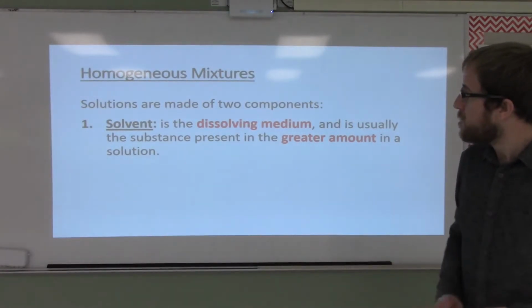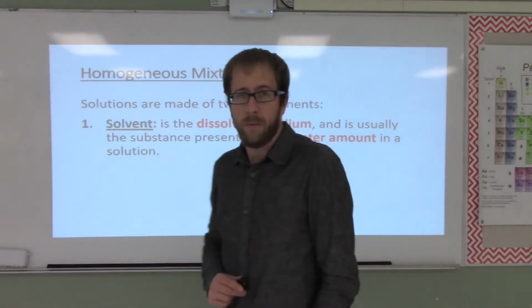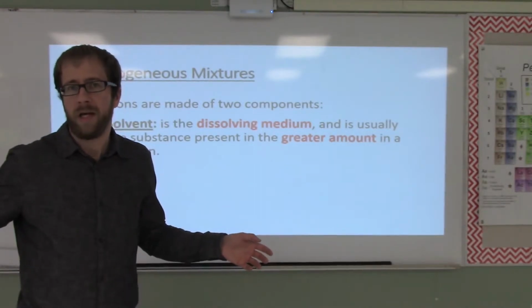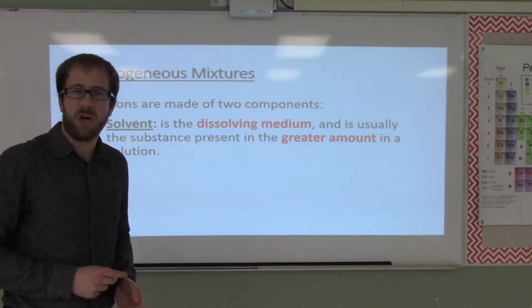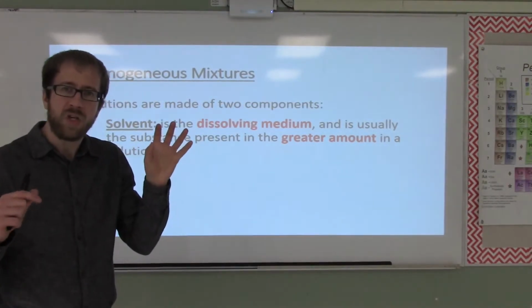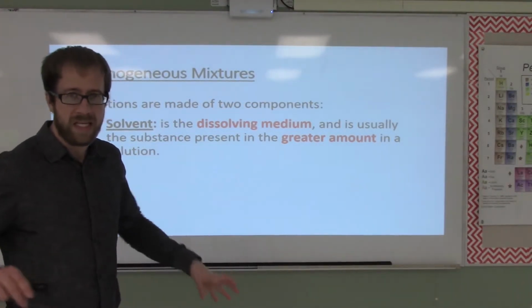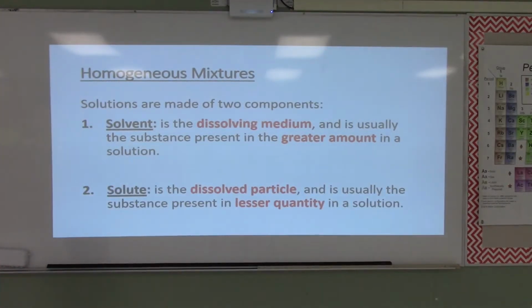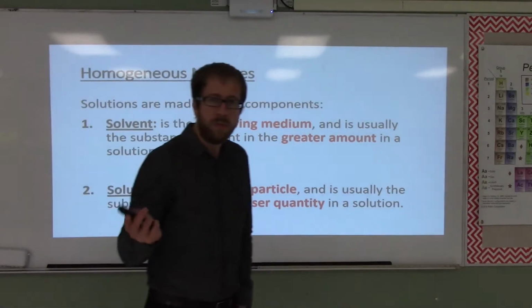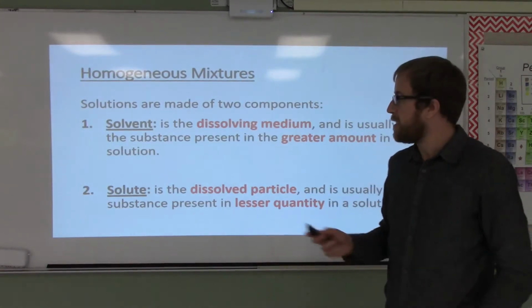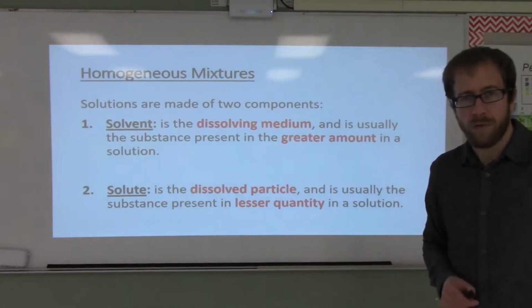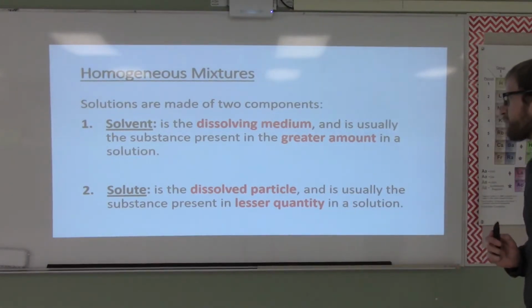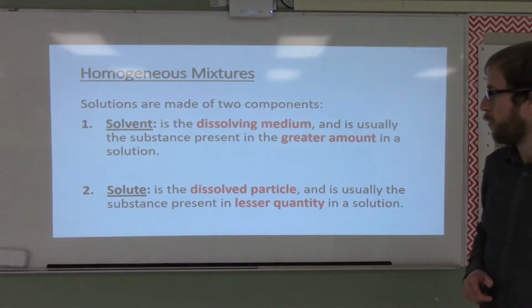Before we do that, let's look at solvent. What is a solvent? When you have a solution, a solvent is simply the thing that is in greater proportion. So if you mixed salt and water together, you got a ton of water, a little bit of salt. The solvent is the thing that's doing the dissolving. It's the thing in greater proportion. Next up is the solute, and the solute comes from salt. And that is the thing that is being dissolved, usually in a lesser quantity than your solvent. So those two terms are very important to know.